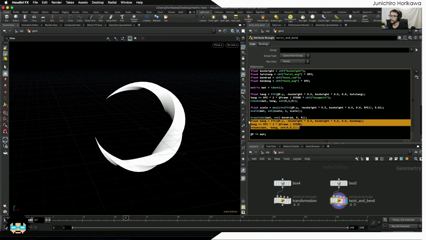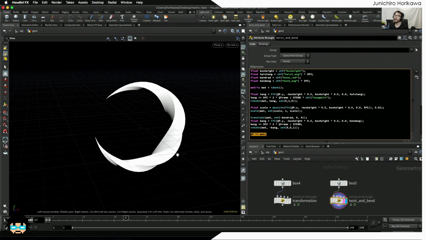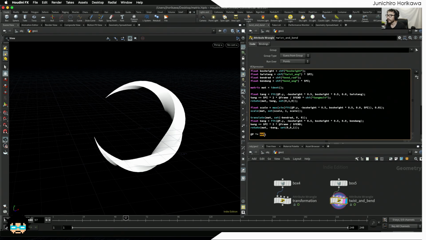matrix transformation. And the easiest way to do this is actually to create an inverse matrix of this final matrix and multiply it with the current point position, the updated point position, and as a result you'll be able to get the original geometry, which is equivalent to a matrix multiplied by the inverse of the matrix becoming identity, and identity means that the current position multiplied by identity will just give you the original point position.